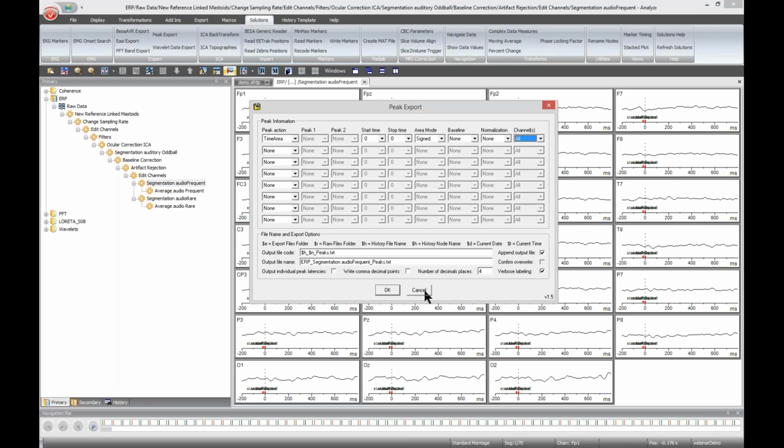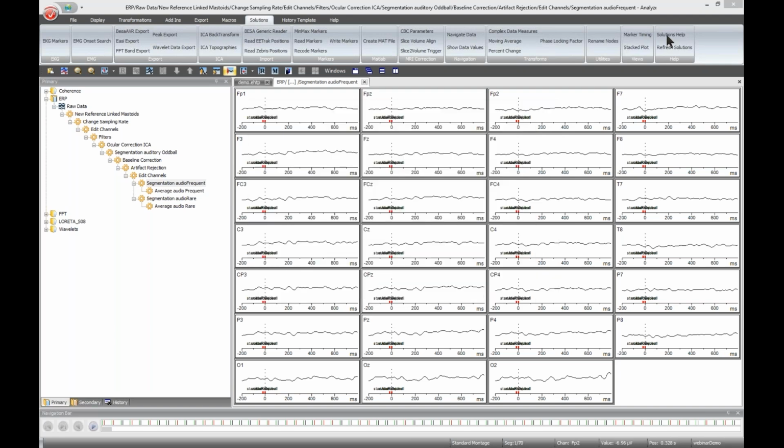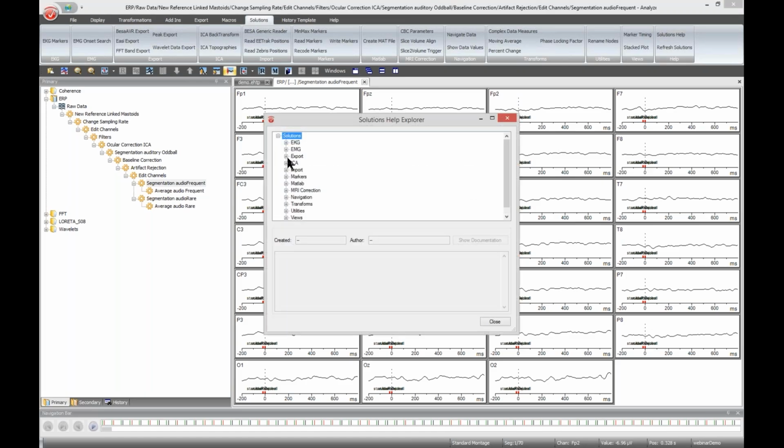If you want more information regarding any transformation, what you can do is go to Solutions Help, navigate to your solution of interest, peak information, and just double click this.